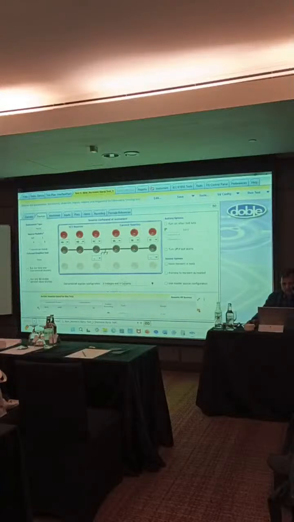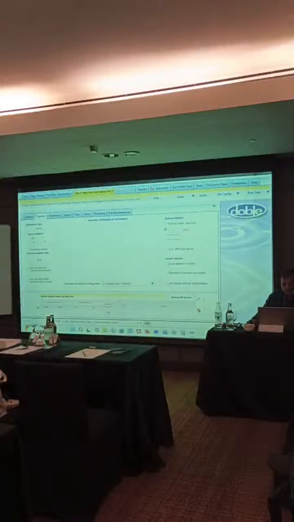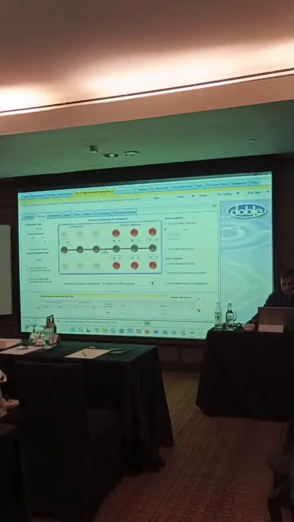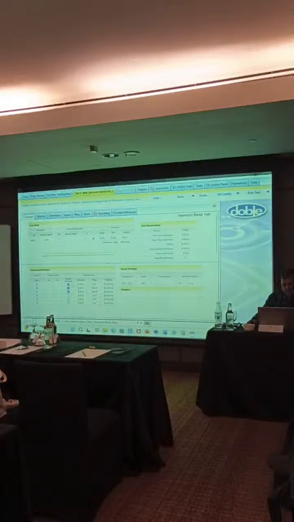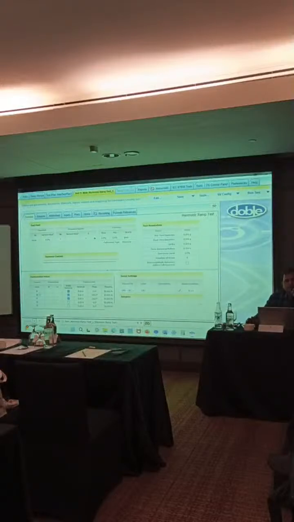So here you need to select 6 current sources. Suppose in this case, if we want to superimpose, then we do not require 6 current sources.